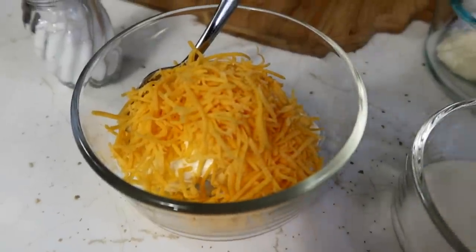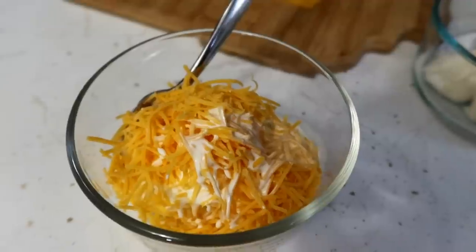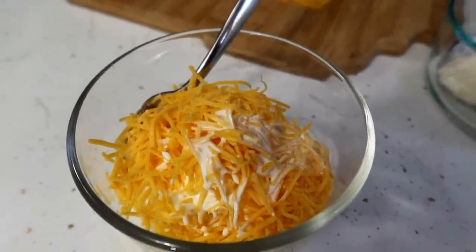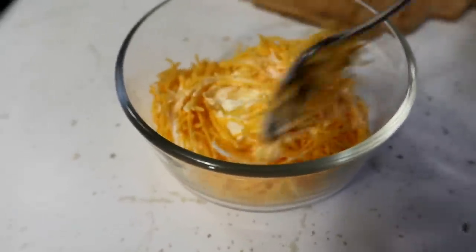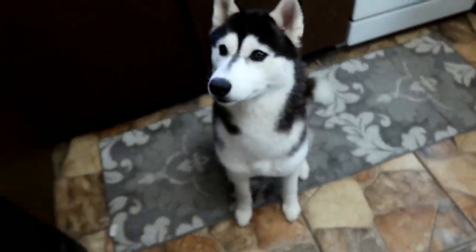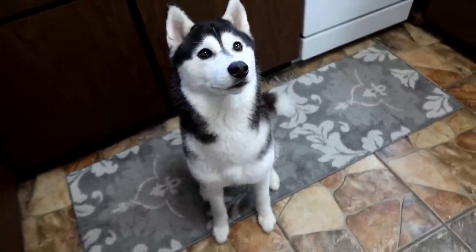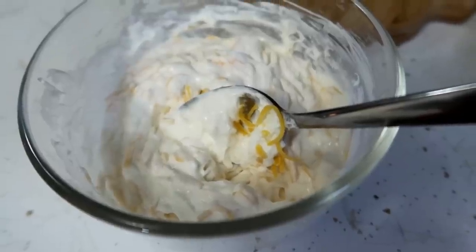The first thing we're going to do is take the cream cheese, mix in some shredded cheese, add the heavy whipping cream — we could make whipped cream out of this stuff — and a couple dashes of salt. Mix it all together. Since this is a three cheese grilled cheese, this mixture is going to be the cheese in the middle. Those of you that have been around for a while know how much Shelby loved shredded cheese — I think she passed down her love to these two dogs! Just touching the bag and they already know. I gave them each a little bit of cheese.